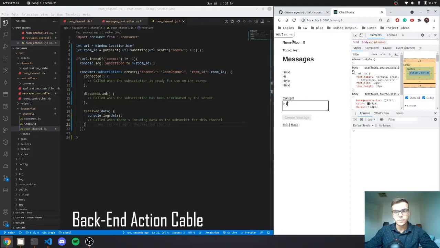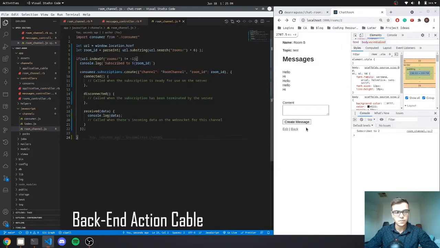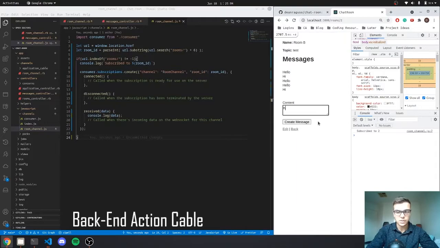Okay, when we refresh, we can see that it's subscribed to room 2. We type in a message, and there we go. So I don't know why it didn't work. Maybe I didn't refresh it correctly, but it is working now. It subscribes to room 2, and when data gets broadcast, it receives that in the feed. Okay. So it is working now from a backend standpoint.